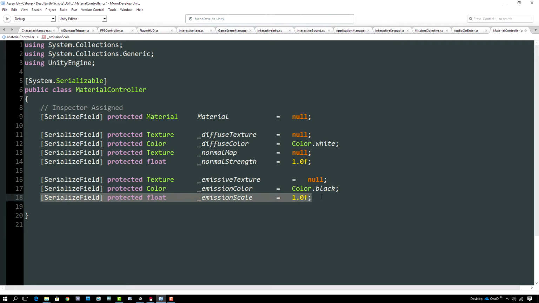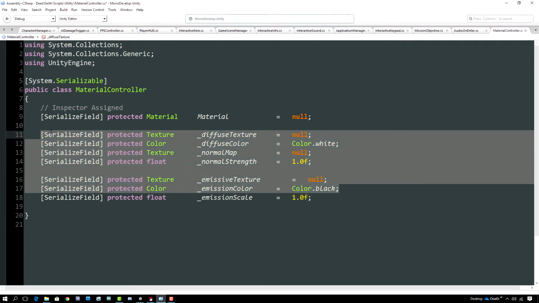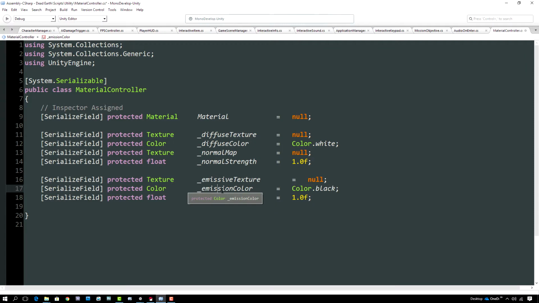The emission scale, unlike the rest of these material properties, is not actually sent into a variable inside the shader. It's more of a UI concept. In Unity Standard Shader, the color picker at the time of writing was an LDR color picker, which means you were unable to specify HDR colors using the color picker. So the way they got around this was by having a separate UI slider called emission scale, where you could scale up the color before it was sent into the shader. So the standard shader knows nothing about emission scale, it just gets an emissive color. But the standard shader UI makes sure that the emission scale is multiplied by the emissive color before it is set as a shader property value.